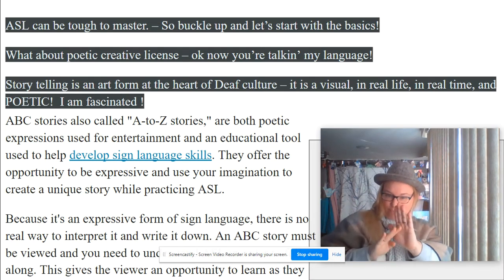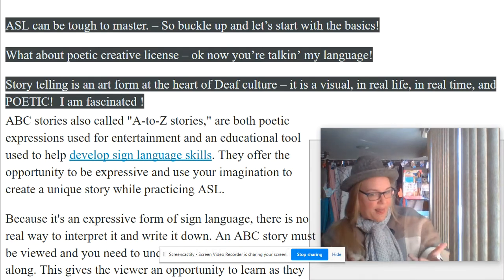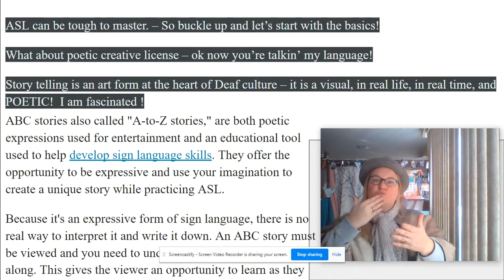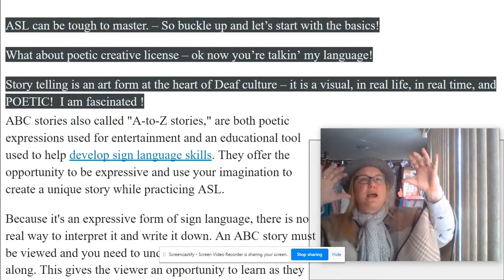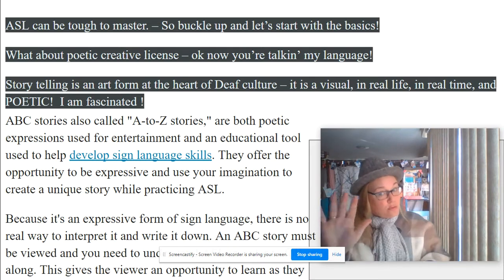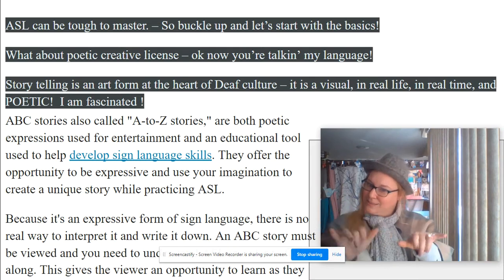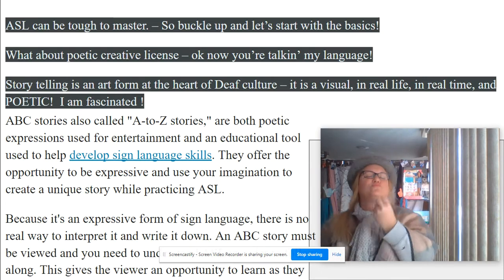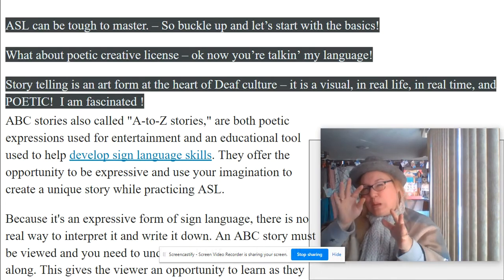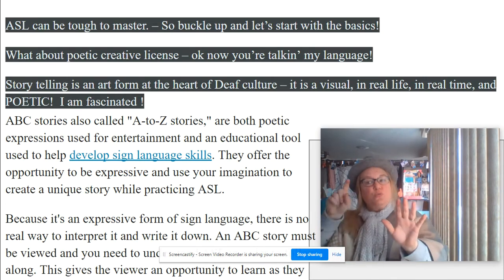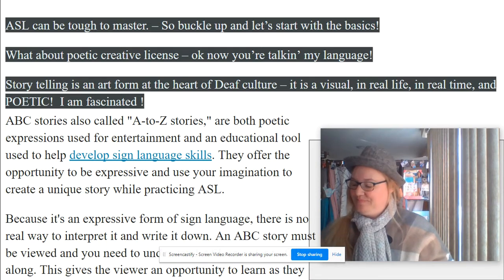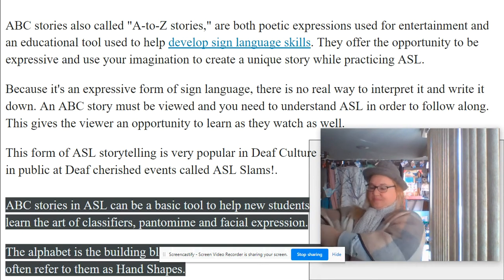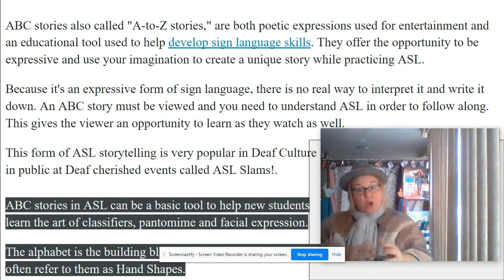The ABC stories offer you an opportunity to be expressive and use your imagination to create a unique story while practicing ASL. It is an expressive form of sign language, and there's no real way to interpret it and write it down. An ABC story must be viewed to understand it fully. And so in order to follow along, you have to see it, right?